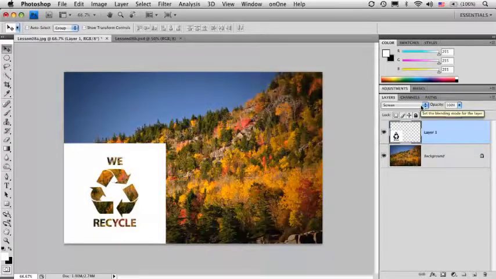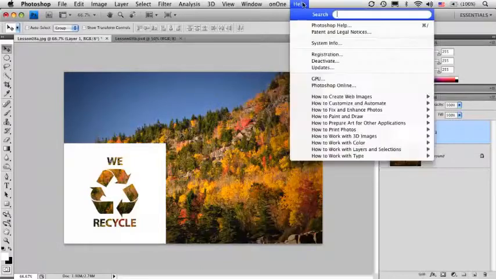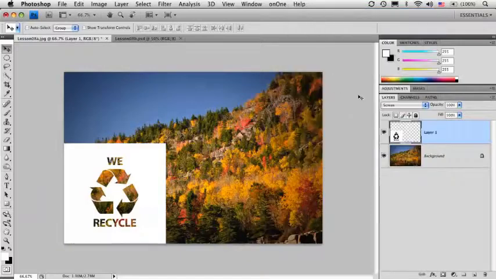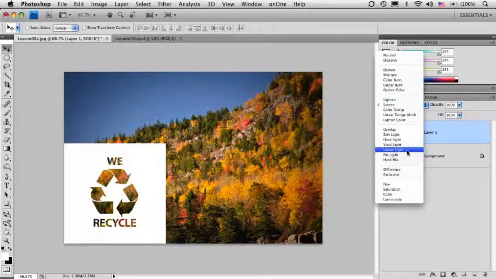And I'll leave it with a couple of thoughts. The first one is, if you're the super duper study type that likes to know all the technical details, if you go to your help file over here inside of Photoshop and you search for blend modes, you'll get a list of every single blend mode in this list, and you will get an extremely technical definition of what they do. If you find yourself interested in that, it's definitely worth a look just to see what some of them do and get an idea of how they're described.